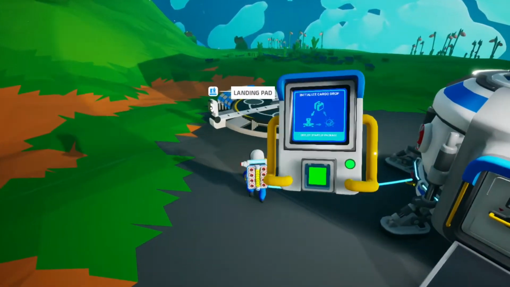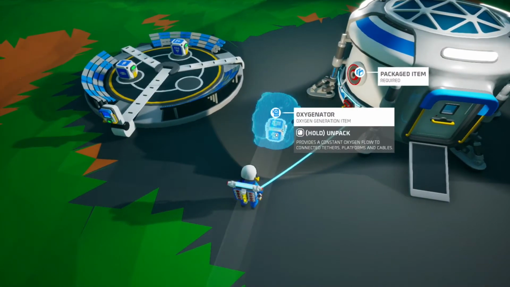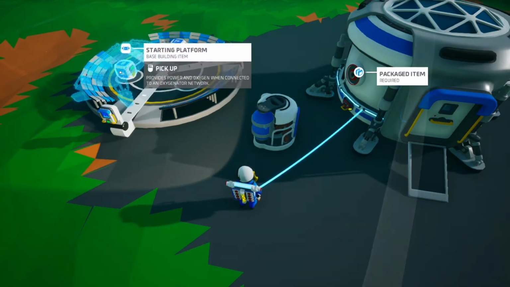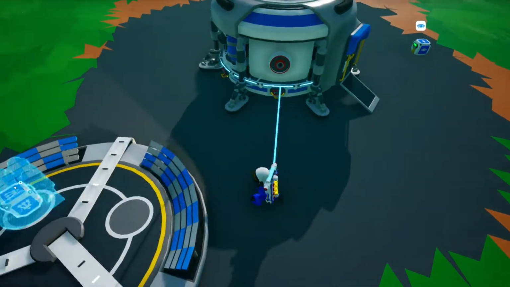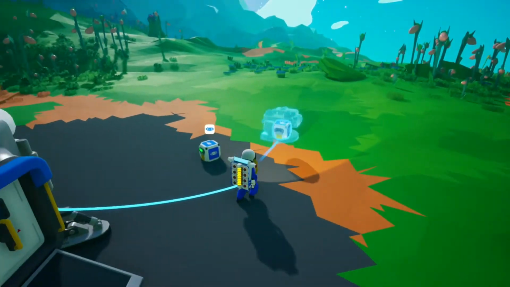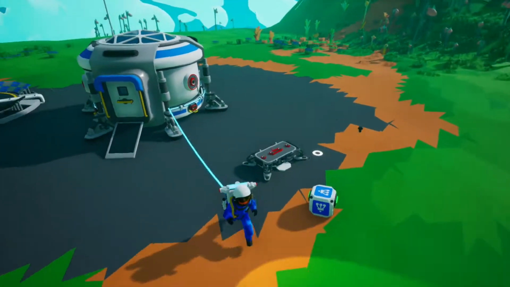I then got the starting platform, the oxygenator, and the medium printer, which is basically like the things you can start with. It's like a starting package. I opened the oxygenator, opened the starting platform, and also opened the medium printer to start printing. But first I would need some resources, which I will get now.